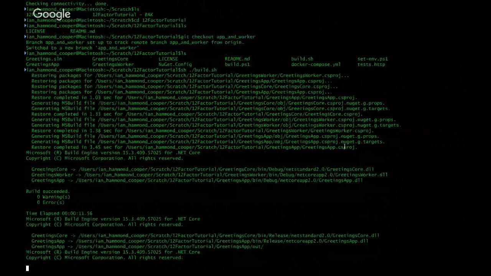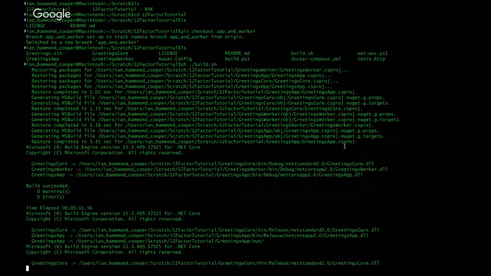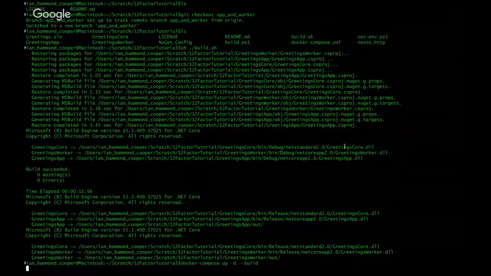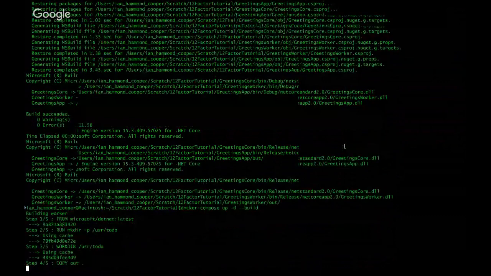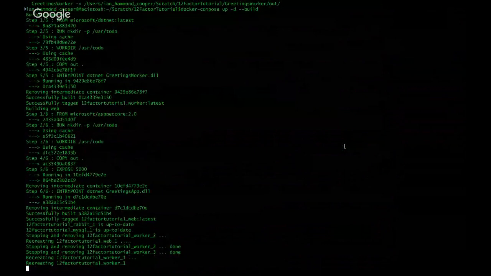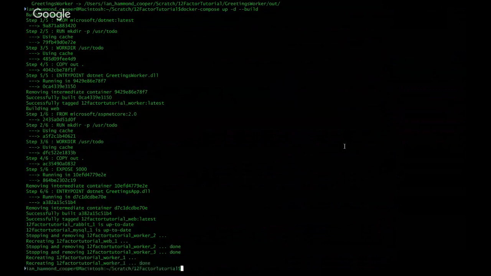What I'll be able to do here is then use Docker Compose in this directory to run this version of the code. Let's see that working. What I'm trying to demonstrate to you here is how quick it is now for you to get up and running. You built the code, you're running Docker Compose, you're getting the containers up. Any second now, you'll be able to see the containers running.